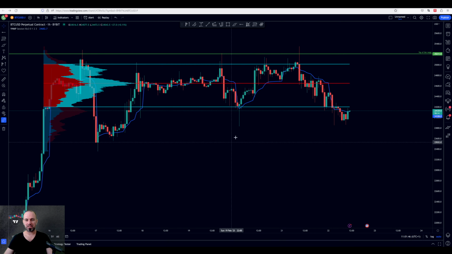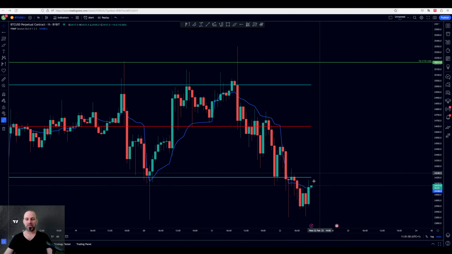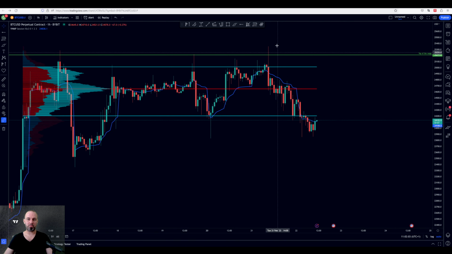Then we do have this low, remember we do have liquidity, stop losses. Now what the price is trying to do right now, in my opinion, is to get acceptance back into the value area of this range. If that happens, we could see a move to the point of control, to the value area high, and even higher. Like I said, for the moment, that was an easy trade. That was a good move to the downside, but actually we do not have too much confirmation that this could be the top. So in my opinion, there is still room for more upside.